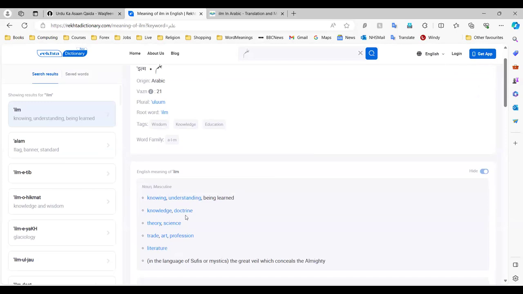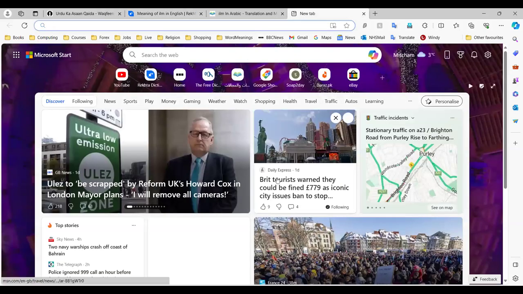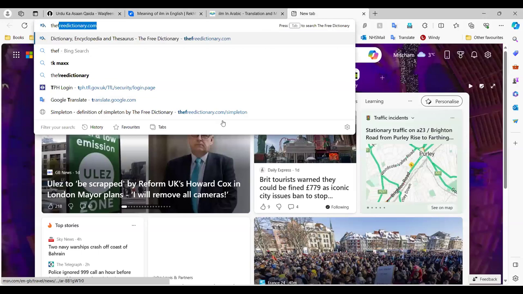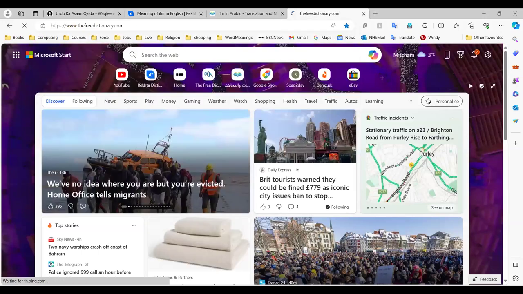Knowing, understanding, knowledge, doctrine. So this is what you learn. If you need to go to an English dictionary, feel free, search more, go in further. That'll be your next step to find words in English if you are not comfortable. Yes, that's my homework. Can you just go back to that website? Go back to the definition of the word knowledge.